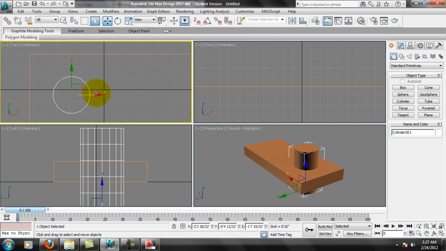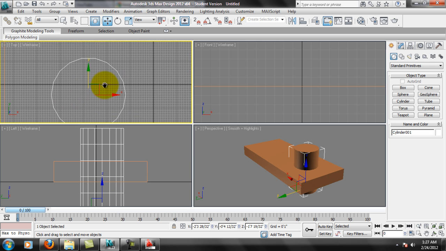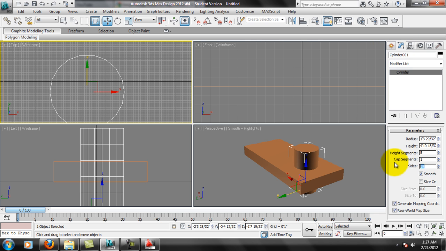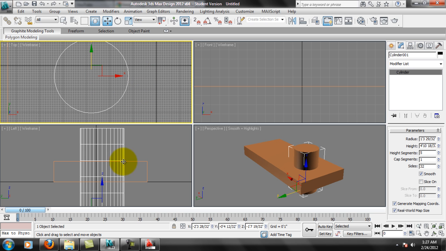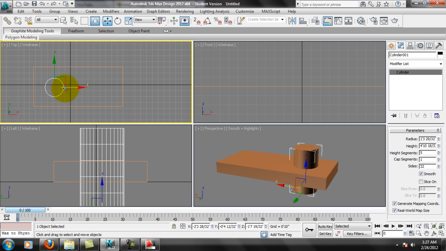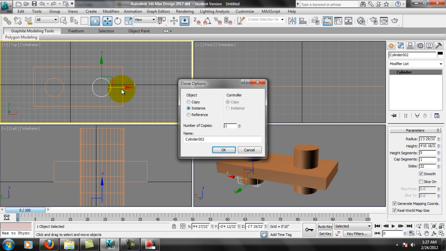One thing to point out with these cylinders is by default they're really rough, so if you want it to cut smooth, you need to make sure that you set up your segments with your sides here to 32 so they're nice smooth holes. And notice how I move that down so that it goes all the way through that. Alright. Do another one over here. And I just want this to be a copy.